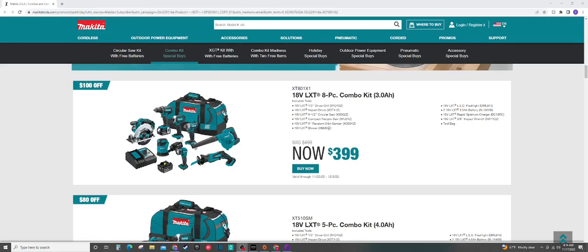If we look at the first combo kit here for $399, you're going to get the compact blower, the reciprocating saw, a light, two 3 amp hour batteries, the random orbital sander, the fantastic 6 and a half inch circular saw, the 3/8 inch impact, and of course a drill and impact. Most of these tools in here are kind of okay. The reciprocating saw I would say is not even worth it, and the drill and impact are definitely going to be the more baseline models. However, everything else in this kit is actually pretty well worth it — I would definitely upgrade the impact and drill.